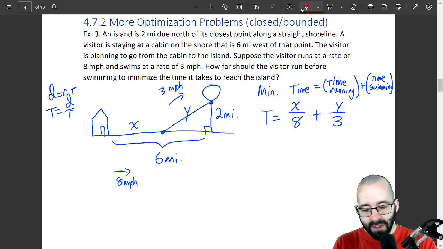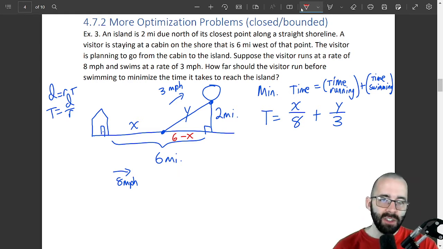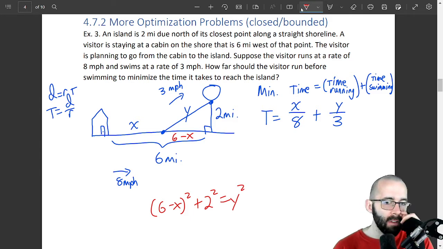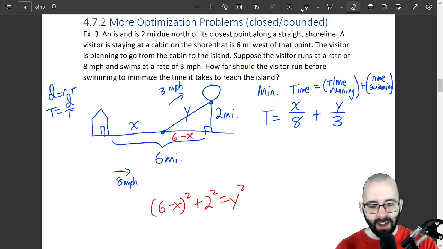What we have to do instead is look at this triangle. The triangle is what actually tells us stuff about the problem. And in the triangle, there's not an x. The base of the triangle is 6 minus x. We're going to have to use the Pythagorean theorem on this and FOIL it out, and it's going to be a binomial, and that's where things are going to be really messy. If you did it this way, the next equation would be (6 minus x) squared plus 2 squared equals y squared. And we'd have to solve for y, and it's just a little bit more complicated than it needs to be. It works. You can absolutely do it this way.